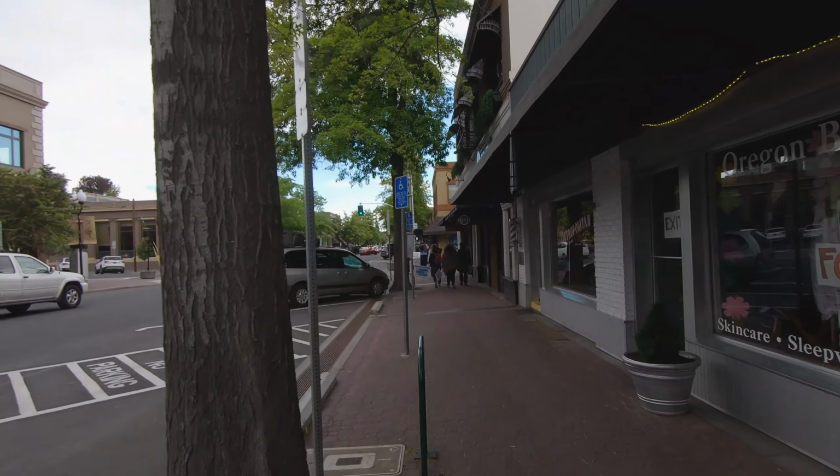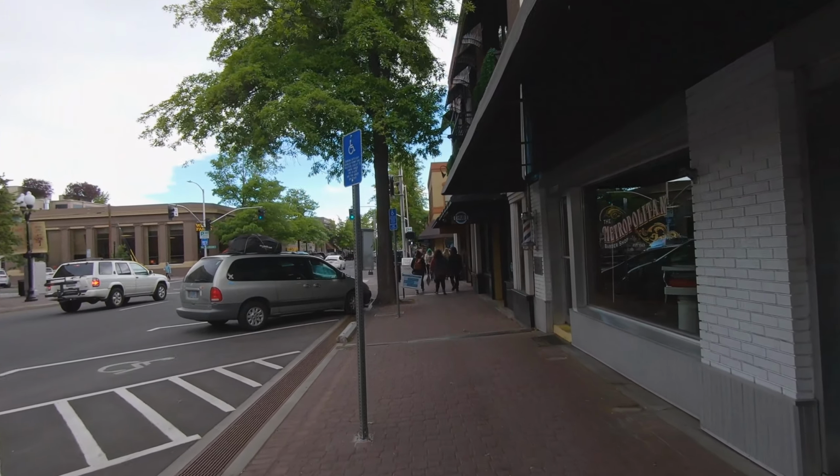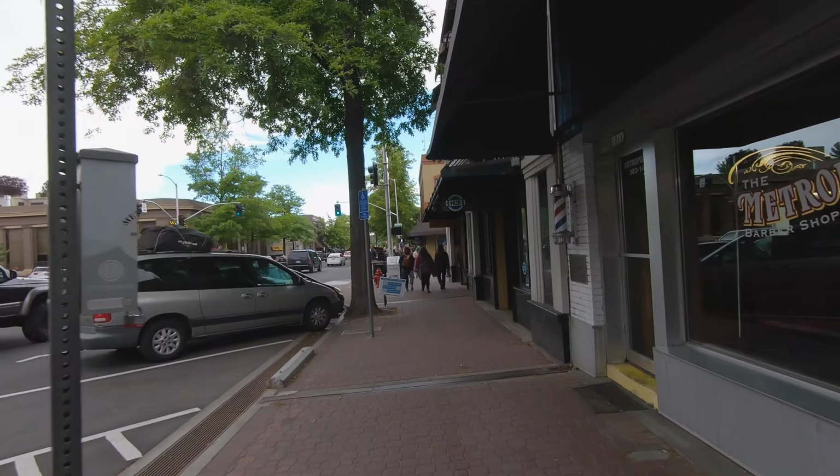Now we're gonna turn around, we're gonna go to the opposite side of Wall Street and show you what's happening on the other side. This is your casual night, especially on the weekends. Bend is super busy with people coming in and out. The restaurants are always packed. You usually want to make a reservation because the restaurants fill up quickly. But there's tons to do in downtown, and that hasn't even gotten to the Old Mill or the Box Factory yet.